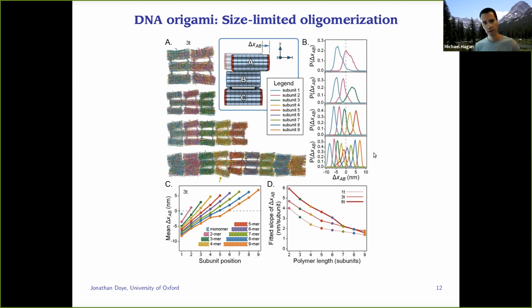How are you simulating these? Are you putting them in place and then doing some kind of umbrella sampling? No, so this is just, we've pulled them together artificially to create the structures, got them to bind. Once they've bound, just watching. So we're not looking at the polymerization, but just structurally characterizing the different oligomers. And so we just do a brute force simulation of this, I think that's a 9mer, and then measuring the distributions of the different blocks with respect to the center for each of the up and lower blocks on these 9 origamis.